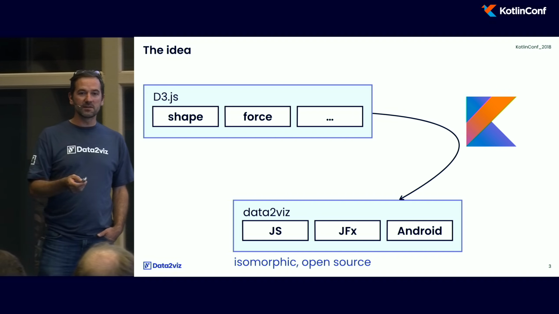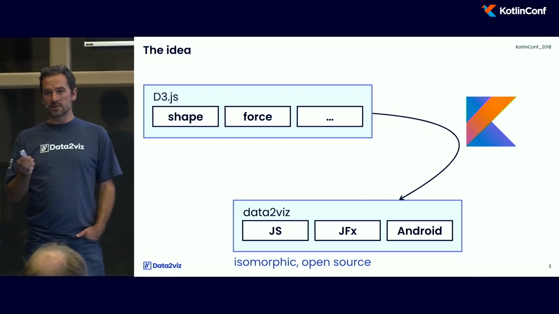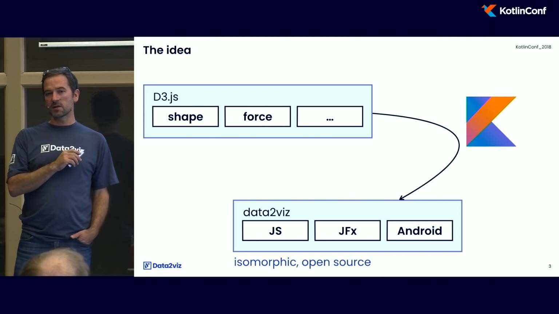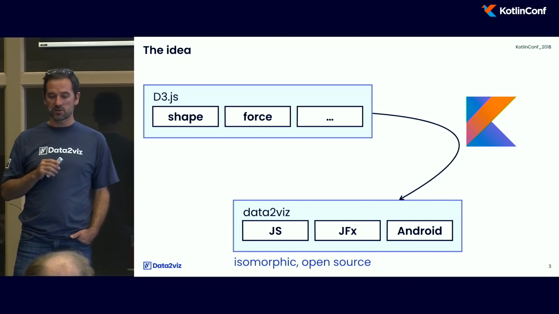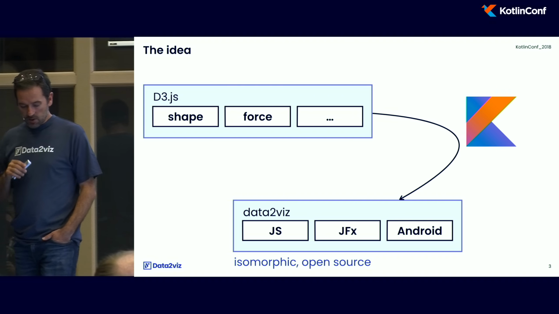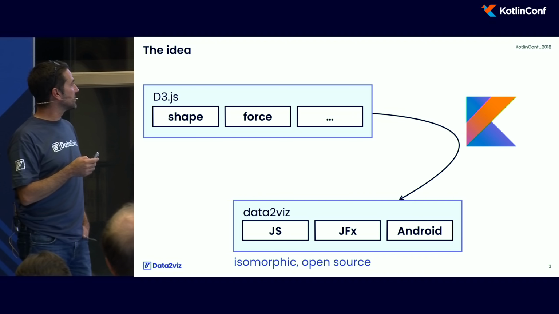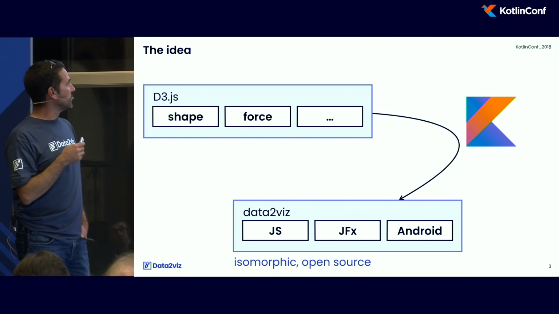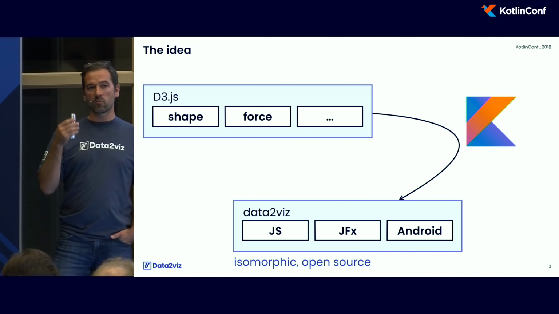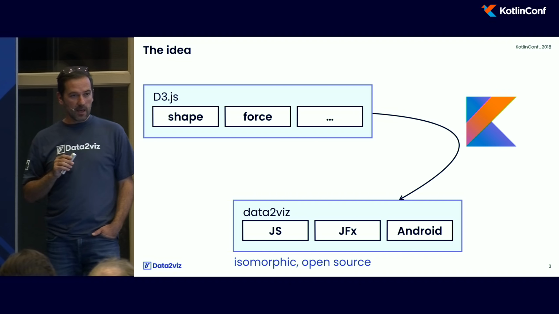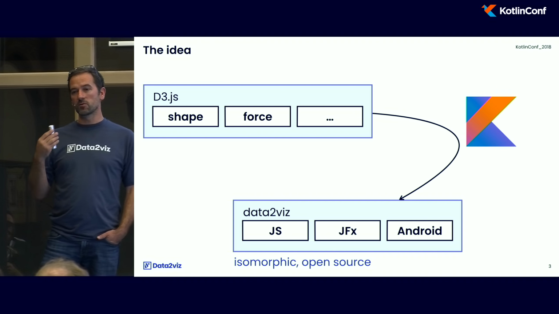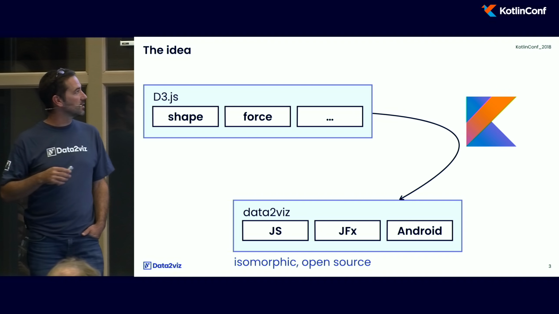And we created a company which is called Datavisualization, and we created this company just 6 months ago. It's located in Geneva, Switzerland. And so we started to create this library. We started 1 year ago, and the goal was to really do some isomorphic tool to have exactly the same rendering on each platform, and to build this library as an open source library. So the code is on GitHub.